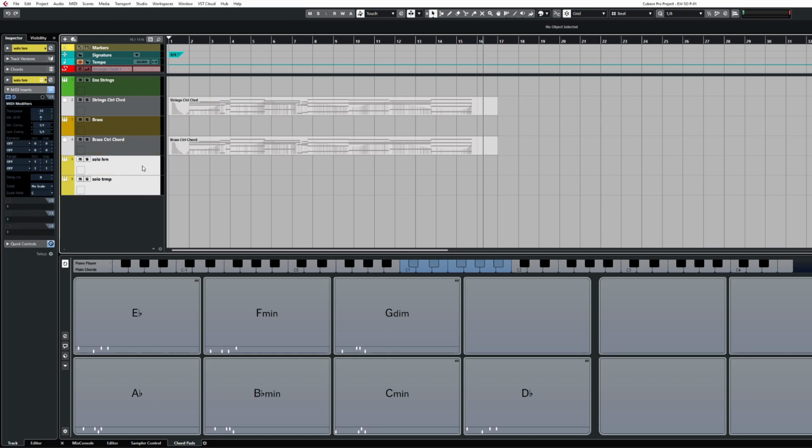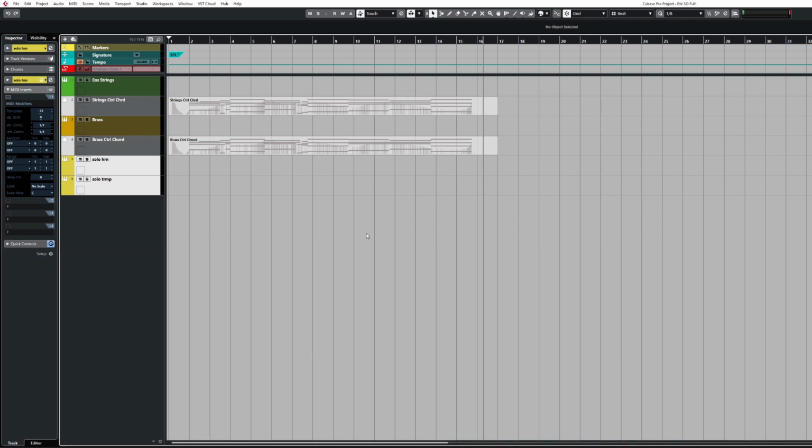So here, for example, if I turn this off and I turn the chord pads off, sound lovely, but if I want to have this solo horn an octave lower, I can just use a MIDI modifier to shift that down by an octave.